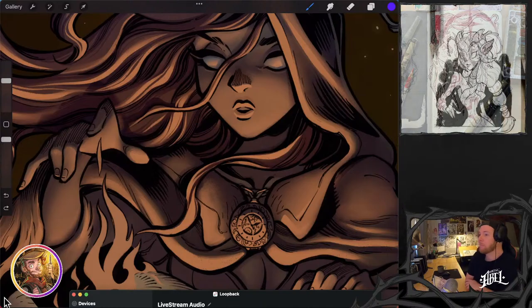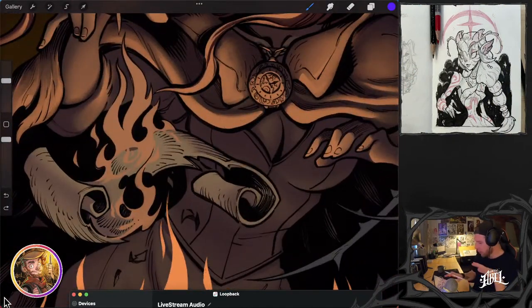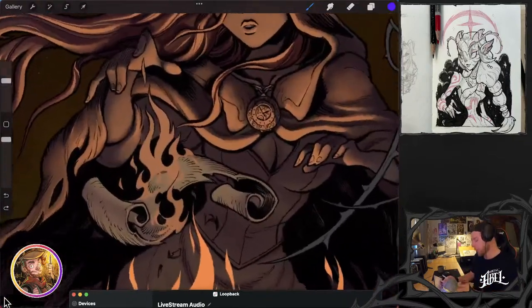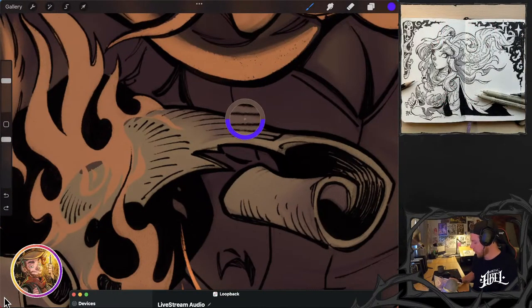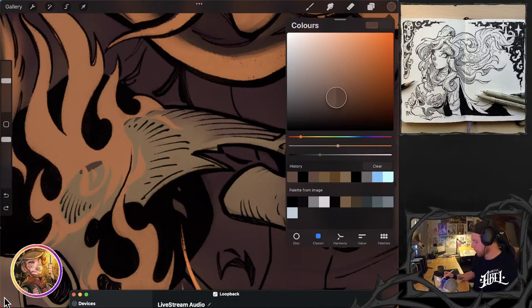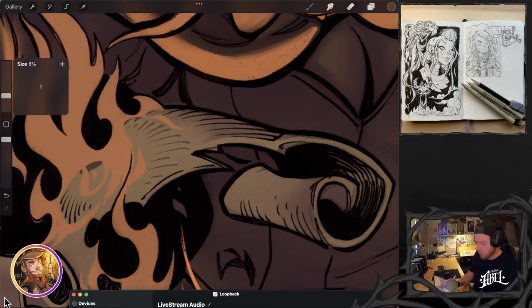Welcome in, Riley. All right, so I'm not gonna change all the line work because I don't think it really needs it, but there are a few sections which I think could probably do with a bit of line work change, such as the scroll work here.